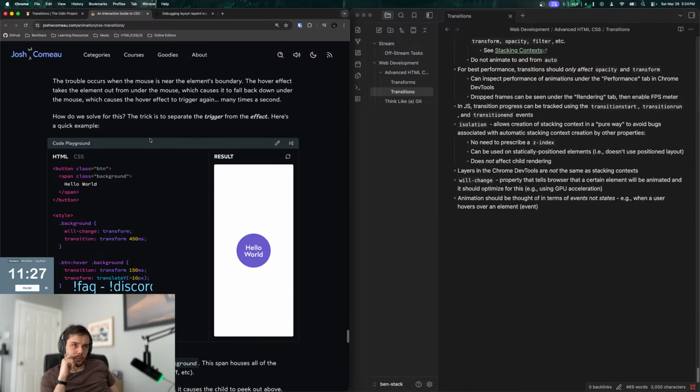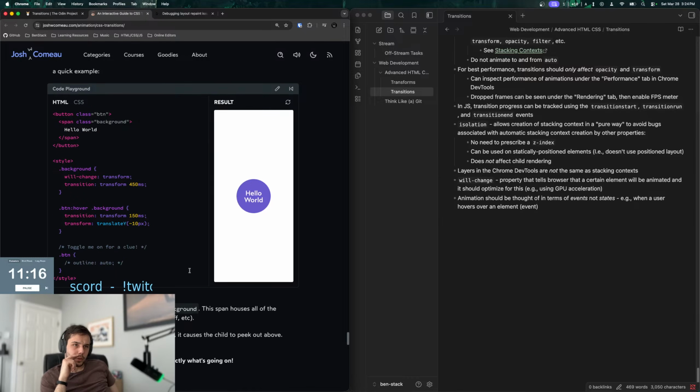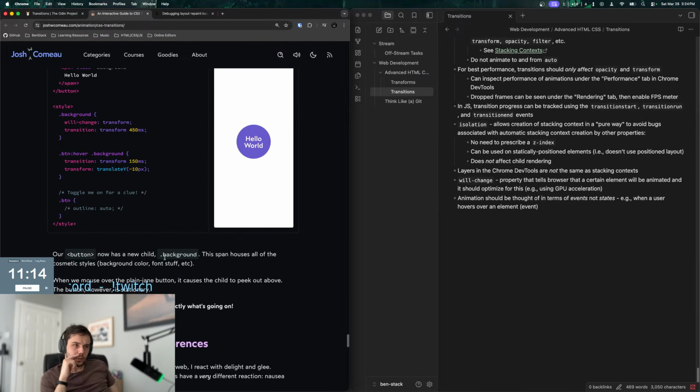Separate the trigger from the event. Button has a new child. This span houses all the cosmetic styles. I see.